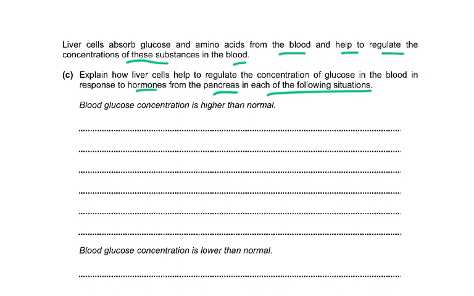Then if the blood glucose concentration falls and you've been fasting for about 20 hours, then glucagon will have to be released. And this glucagon is released from the pancreas. The islets of the pancreas have the alpha cells which produce glucagon, and this is carried by the blood to the liver, and in the liver it breaks down the glycogen to form glucose, and the glucose then goes out of the cells and enters the blood.